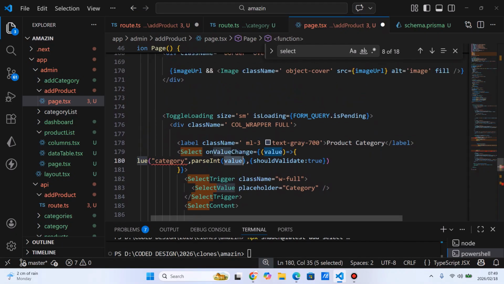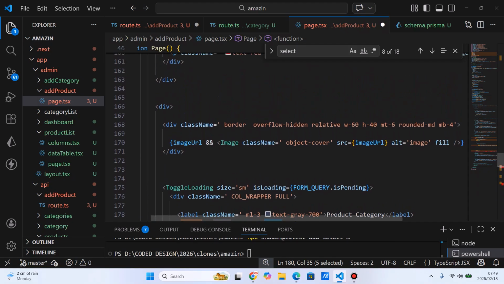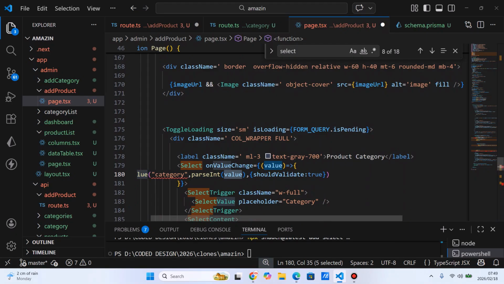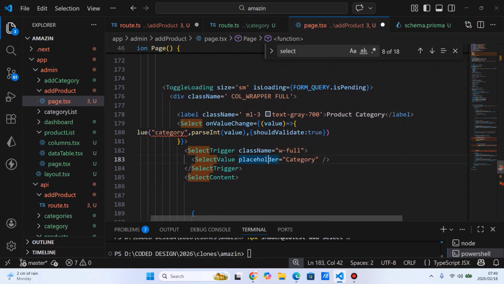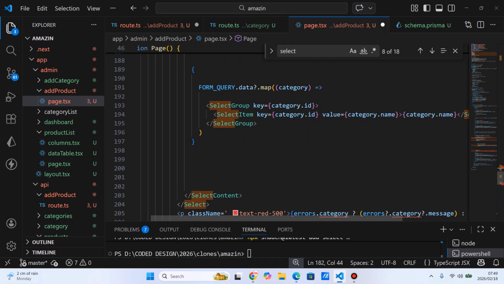We are setting value. Where do I want to go? I want to go to the actual select. Okay, this is the actual select on value, on the looping side. Sorry guys about this. Key is an ID, name, and ID is number.